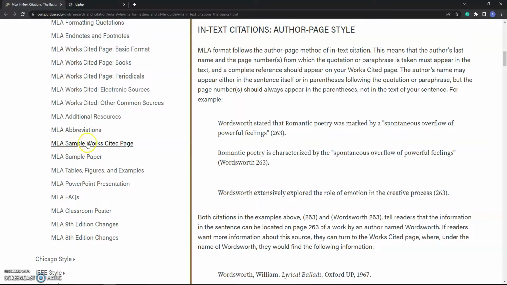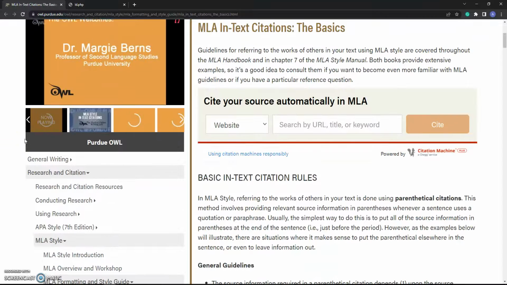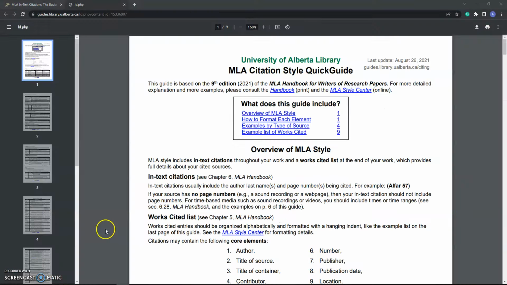There's a sample works cited page that you may want to take a look at. There's also a sample paper that has examples of in-text citations, how you format your paper. It includes a works cited page at the end, and it's something that I personally have continued to go back to use and to show students as well. So check this site out and the other one, this handout that I'll include a link to, because I think they'll both be really helpful.